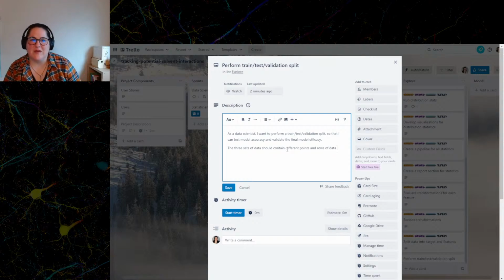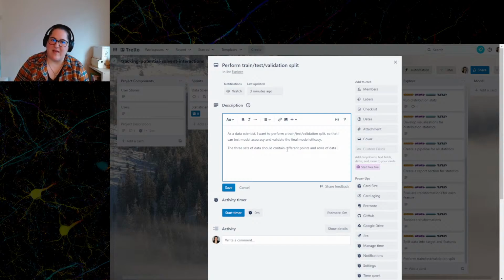The validation split is a little bit different. Basically you take your train test split and then you take your test split and split that data again to create your validation pool, and you end up cross-validating using that particular data.